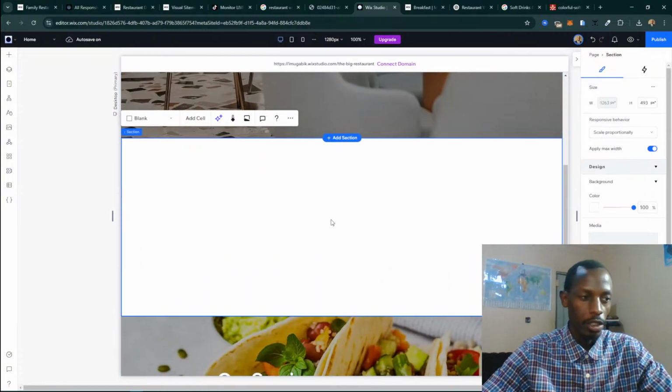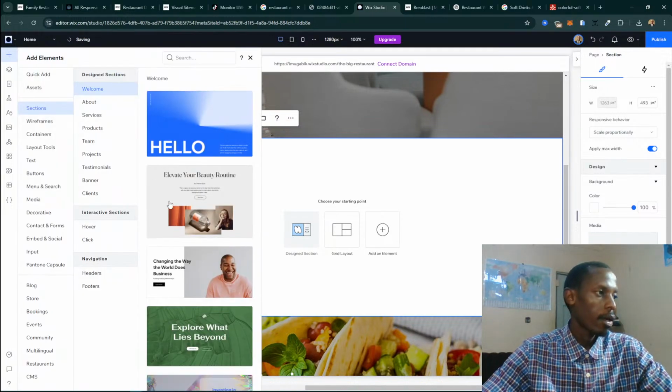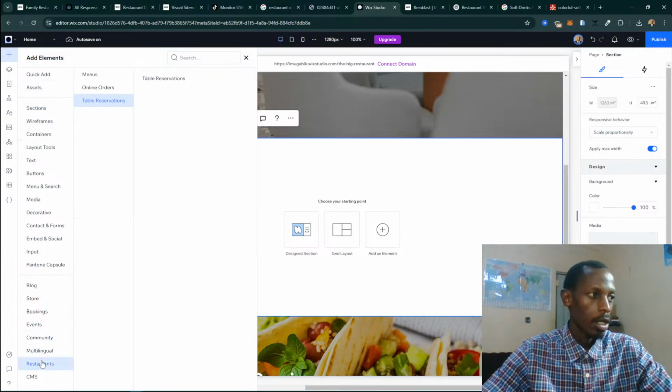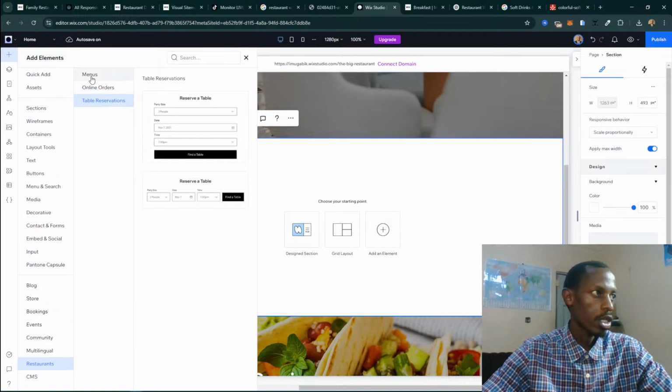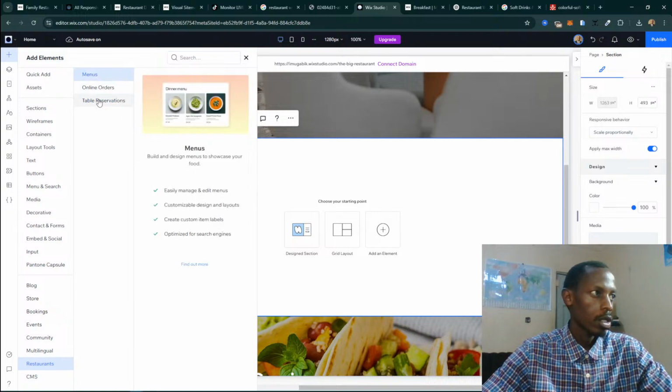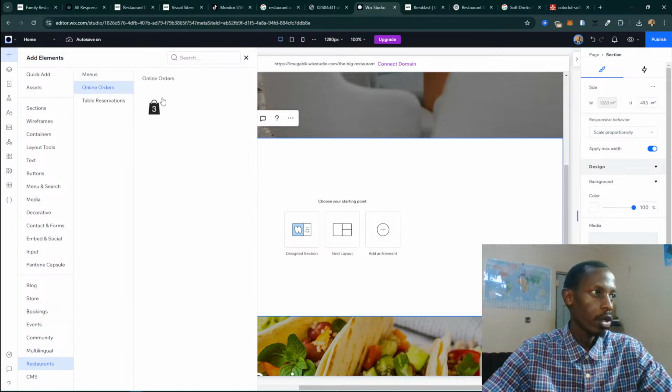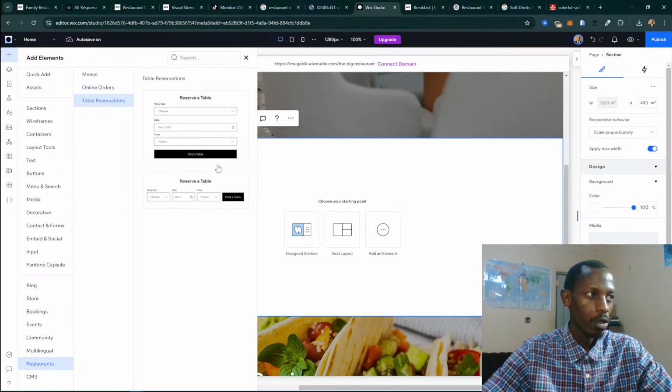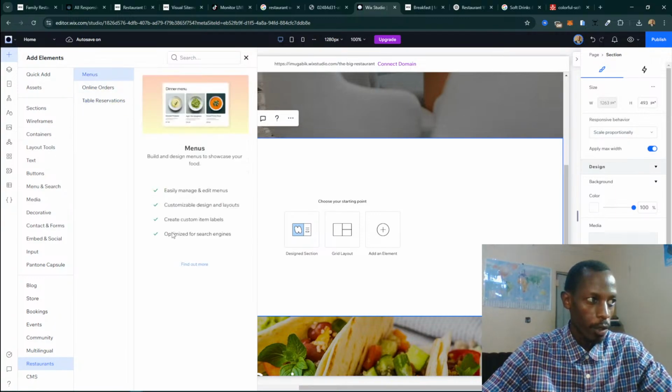From add section, click on design section and look for, actually you can just go to restaurants, and under restaurants you notice that if you go to menus, if you go to online orders, we have this, we have table restaurants, we have this, but menus nothing.